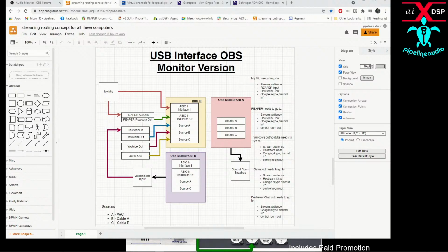So what I really did is I set one OBS monitor out and sent that to the control room speakers. And that way I still get the speaker volume control from your laptop. That's a nice thing to have. And so I called the three sources A, B, and C.